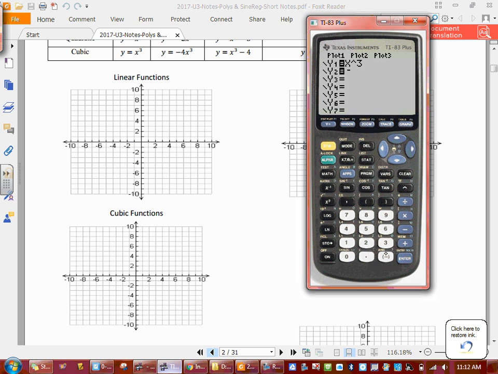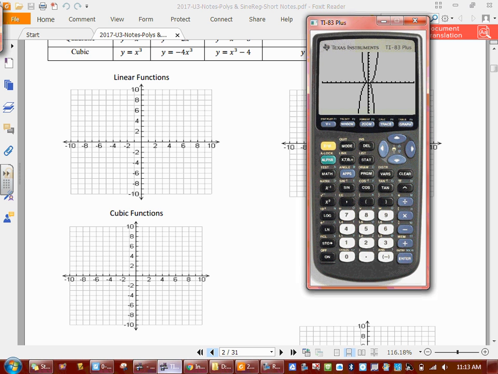And now I'm going to graph both of them. So you can see which one looks like it's closer to the y value, closer to the y-axis. The one that's going down is closer to the y-axis. We knew it would be. It has to be narrower. Okay? Okay. Let's take a look at the next couple.